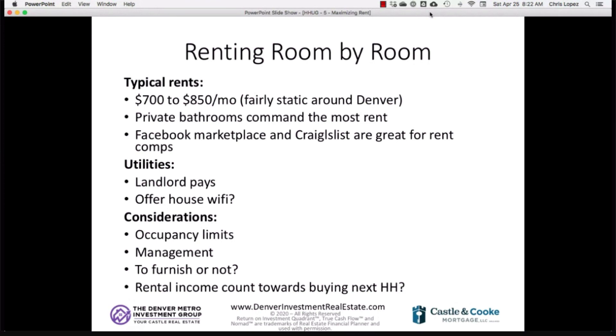A final note on room-by-room rentals: set expectations up front. If you have a clean, furnished common area, people will act like adults and keep it clean — if you set the example yourself. If you're messy, they won't care and won't clean either. But if you keep a clean place, they'll respect it, and you won't have to hire a cleaner every month because tenants just won't take care of it as much as you will.